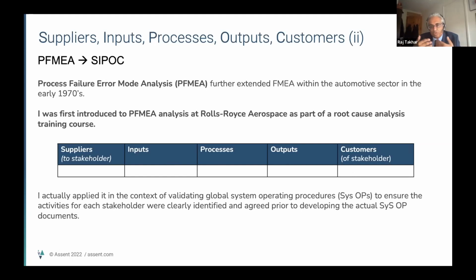You thought the same processes applied globally across an organization because they were supposed to be global procedures, but then you found that different divisions and different sectors had subtleties in their approaches. So I went back before revalidating my procedure and said, okay, let's do the SIPOC analysis against everyone to make sure it's a right fit in the context before I develop the detailed process.